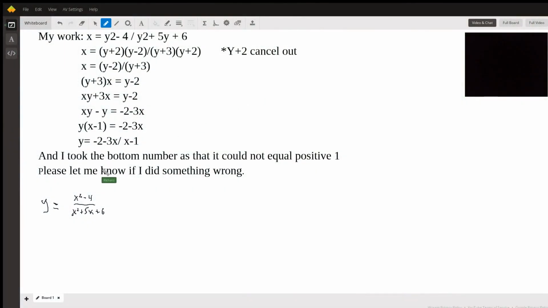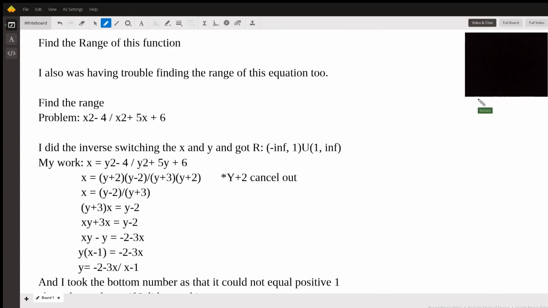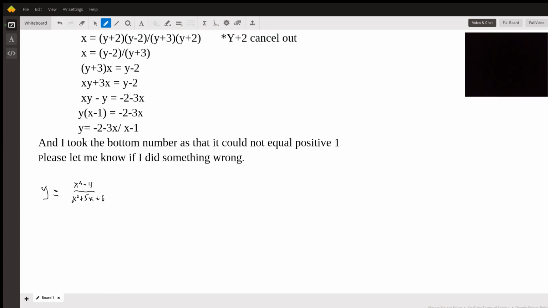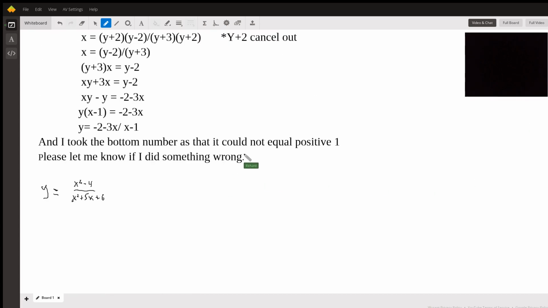As you can see, I'm a math tutor here at Wyzant answering a question submitted by a student. It has to do with finding the range of this expression here. This is a ratio of polynomials, and any ratio of polynomials is called a rational expression. This is something you should learn in Algebra 2. So here's our rational expression.